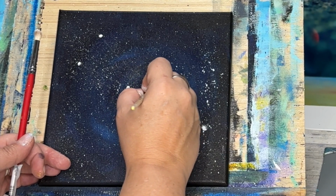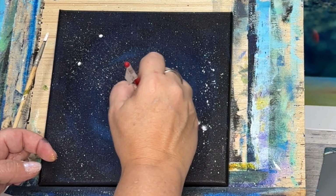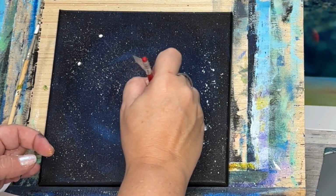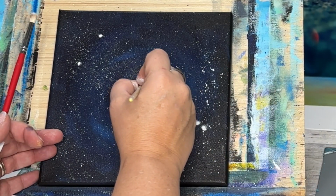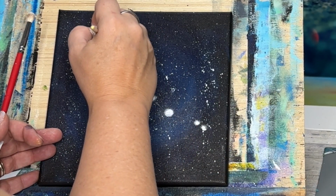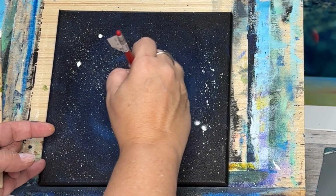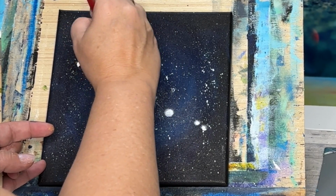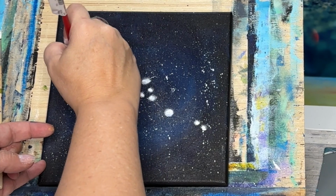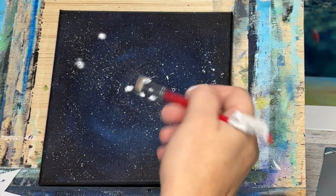So make the dot and then fuzz it out. Okay, almost there. Dot, dot, dot, dot. They dry pretty quick, so you kind of want to make one or two at a time. All right. You don't want to do all of them at once.